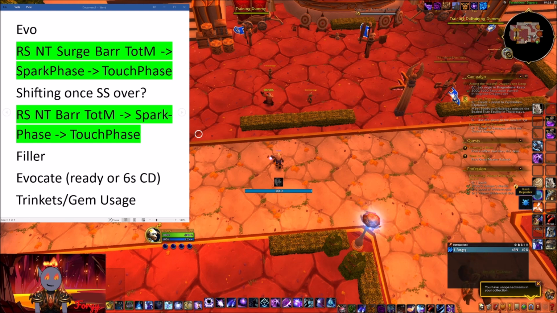To break down why we do this, we obviously want to apply Radiant Spark first because it's a damage buff and we want that active during our burst. It lasts long enough, and we don't want to be spending time casting it. Nether Tempest, we apply our dot, same reason, right? We don't want to cast it with all our cooldowns up, so we can do it a bit ahead of time. And then we start casting our Surge.